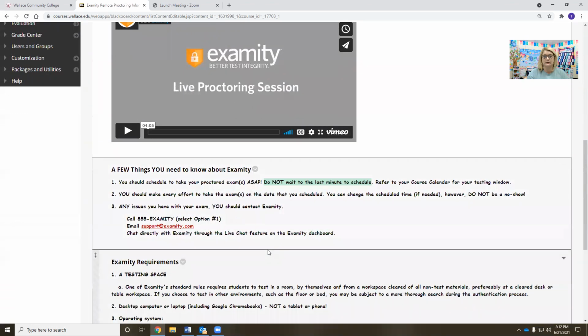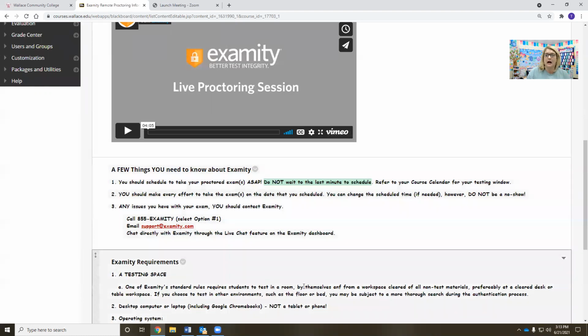Now, here are just a few things that I think are important. Don't wait until the last minute to schedule your test. Because it is a live proctoring service, there may not be anyone available to proctor your test when you get ready if you wait until the last minute. So refer to your course calendar for the testing window, but schedule it as soon as you can.